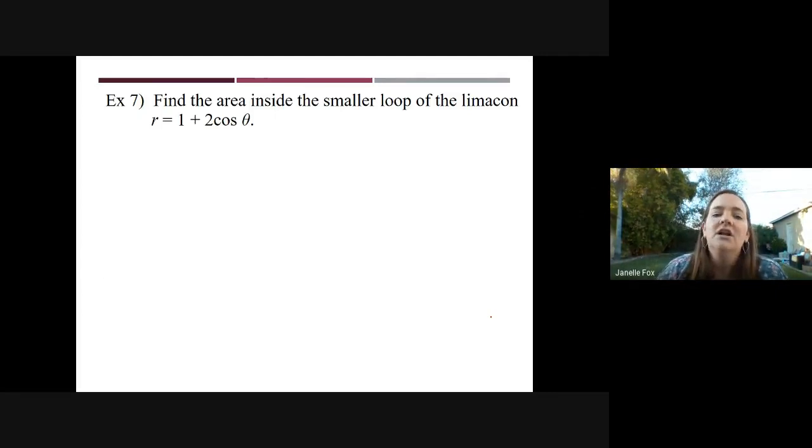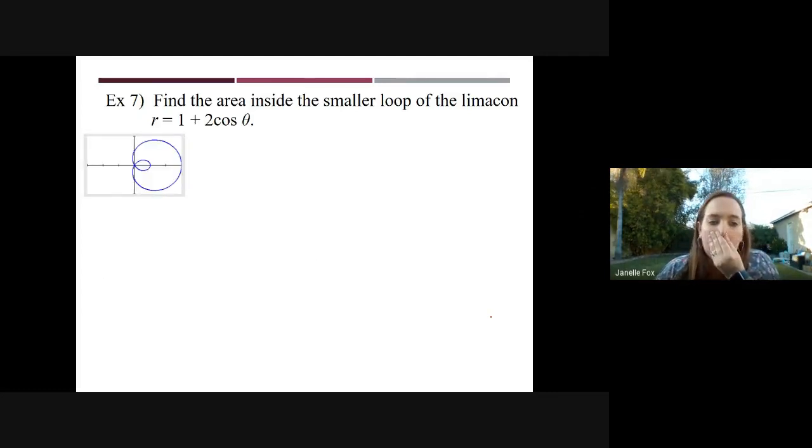So the first thing would be to graph our limacon. Either you do it in your head or, of course, you draw it on paper. You could draw it from your calculator or just from your brain, but you put it on a piece of paper. There it is. And we're going to figure out what's just inside the inner loop. Just that part right there.